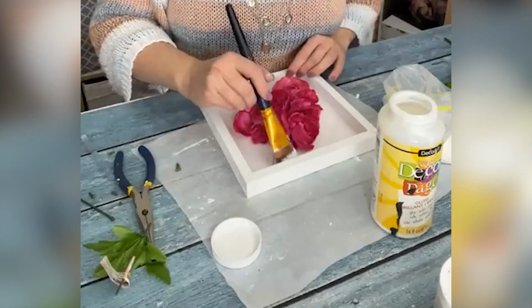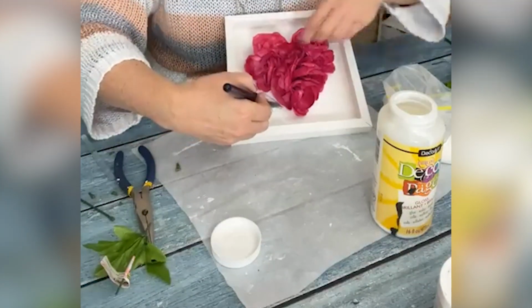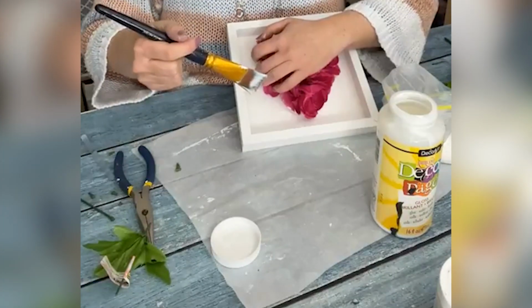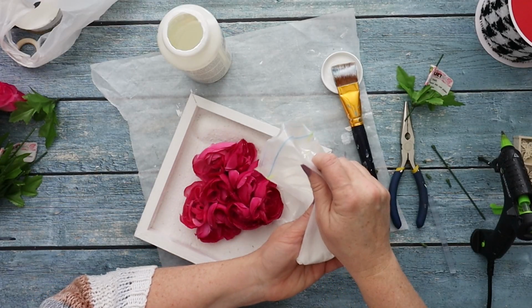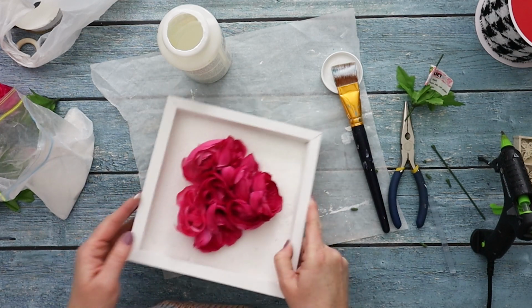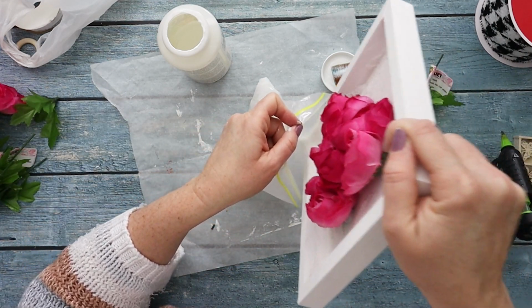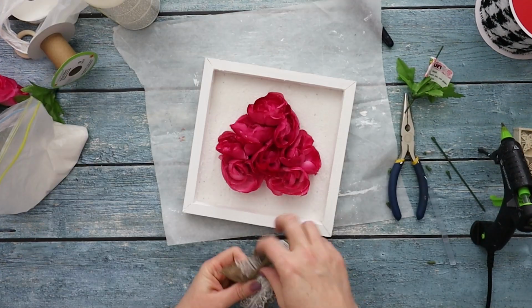I decided to add a little bit more texture with some white sand that you can also find at Dollar Tree, and first put a bunch of this decoupage glue all the way around. It probably would have been simpler to do this before I placed the hearts, but then again, gluing the flowers onto the sand would have made it harder for them to stick. So I just slowly went around carefully section by section and then poured my white sand over that and took off the excess.